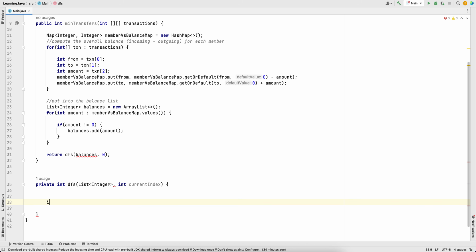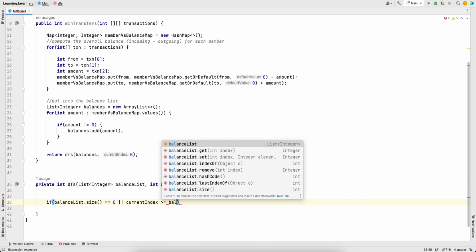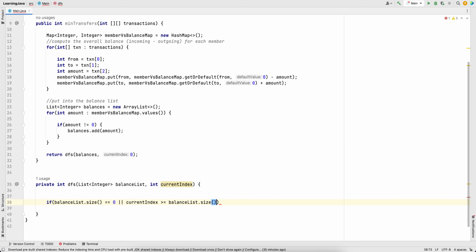So my base condition is, here this is the balances list, balance list. If balance list.size equals 0, or my current index becomes at the end, balance list.size, in both the cases return 0.